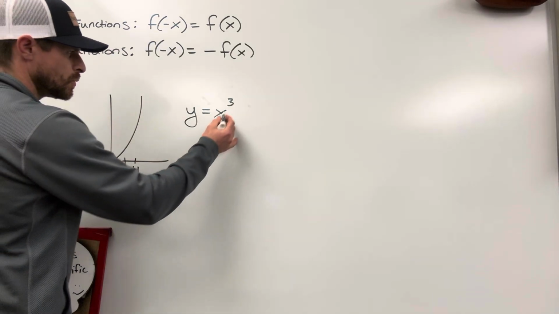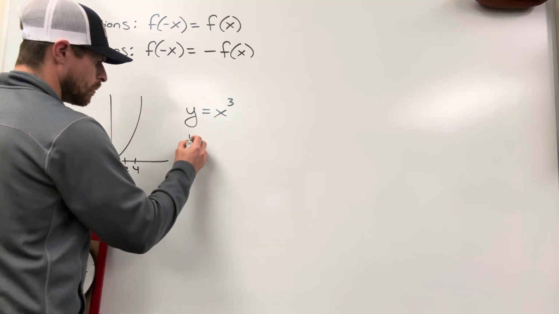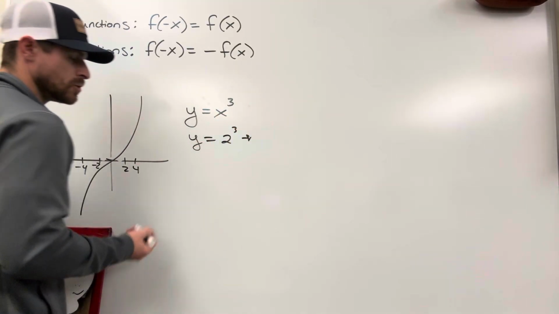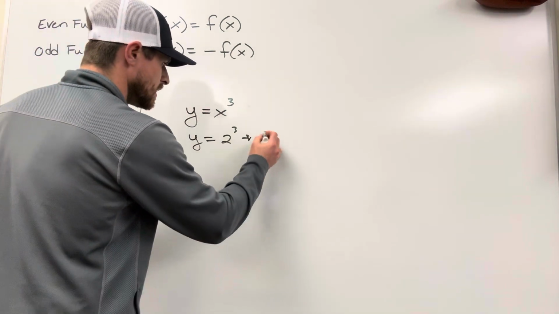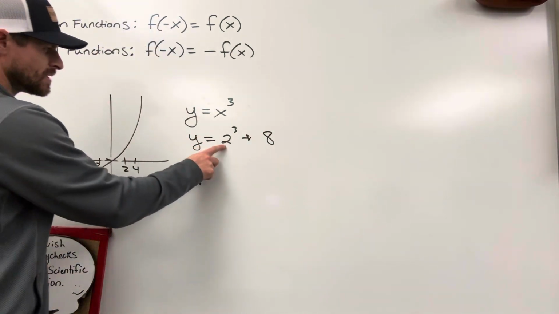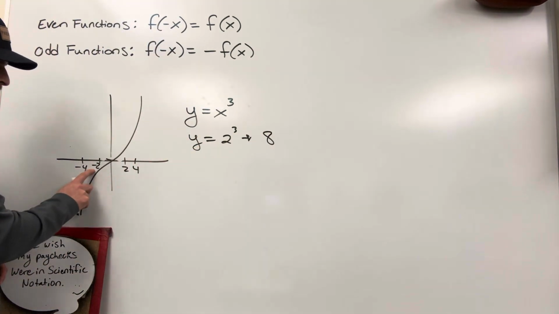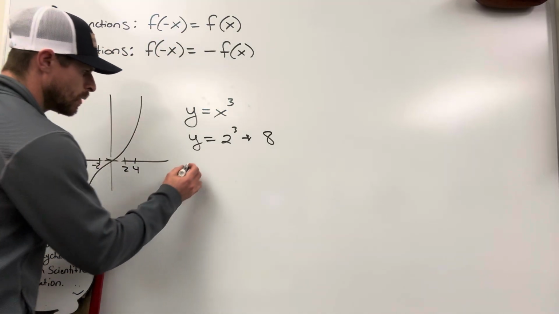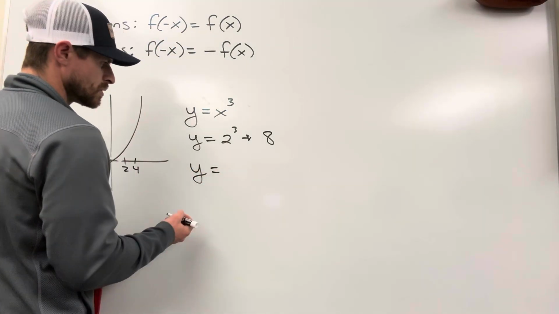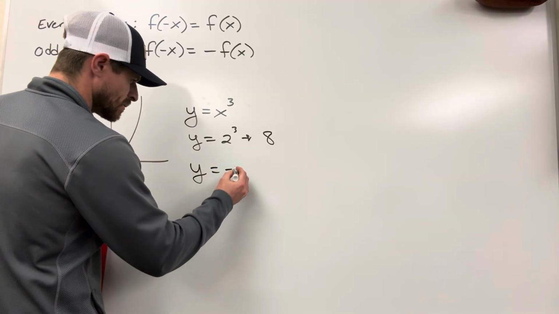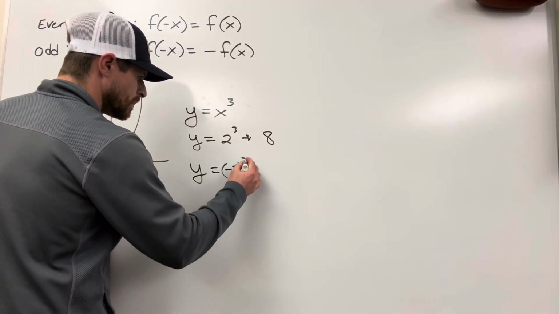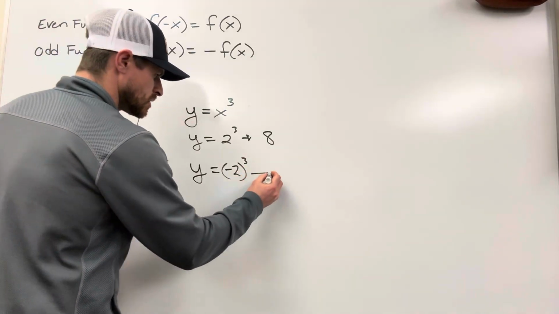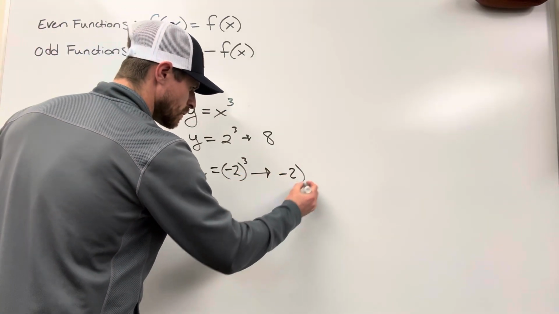So if I put a 2 and cube it, y equals 2 cubed, we're going to end up getting 2 times 2 is 4, 4 times 2 is 8, so we get positive 8. But now let's change it from positive 2 to negative 2. Remember in the even function, we got the exact same result. What happens here is we get a different result, but kind of a special one. So we're going to say negative 2 to the power of 3, negative 2 times negative 2 times negative 2. So let's just write that out the long way so you guys understand what's happening here.